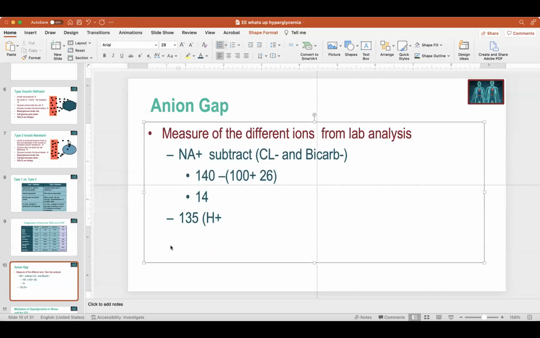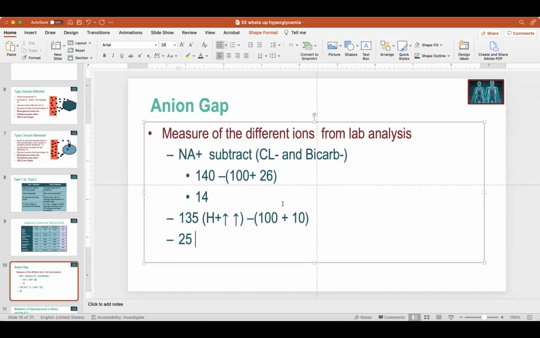So typically we have about 90 nanograms in the blood. Whether or not you know that is not going to matter, because you're never going to measure that hydrogen. You're just going to assume it. So my hydrogen is way up. And the reason I know my hydrogen is way up is because it has to be buffered by my bicarb, and my bicarb has gone down. So now I've got 135 with my measured sodium minus 100 plus 10. So that means that my gap is now 25.